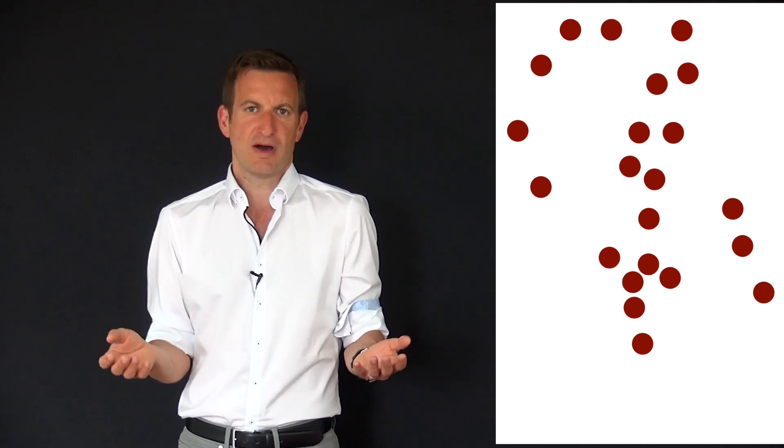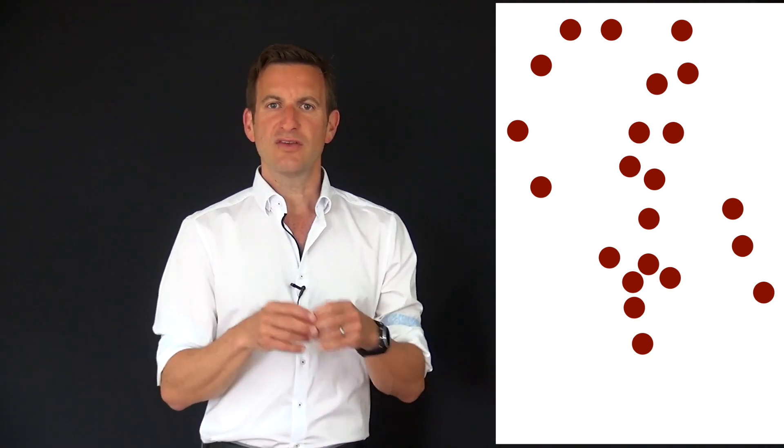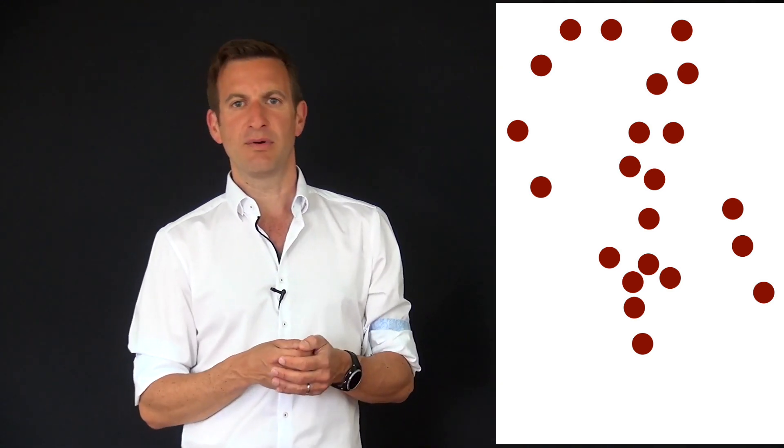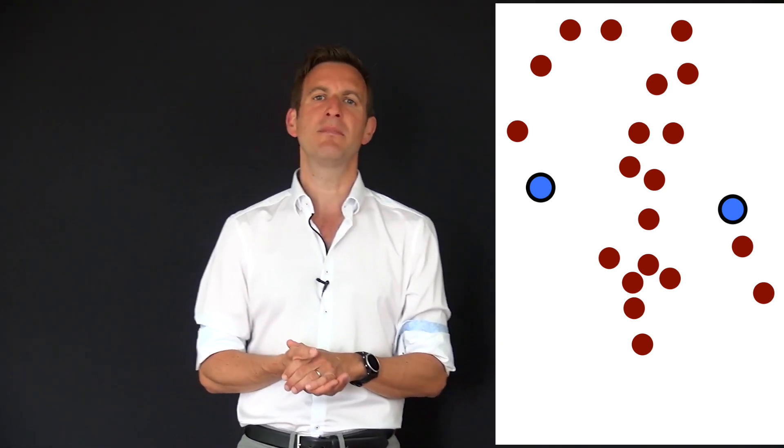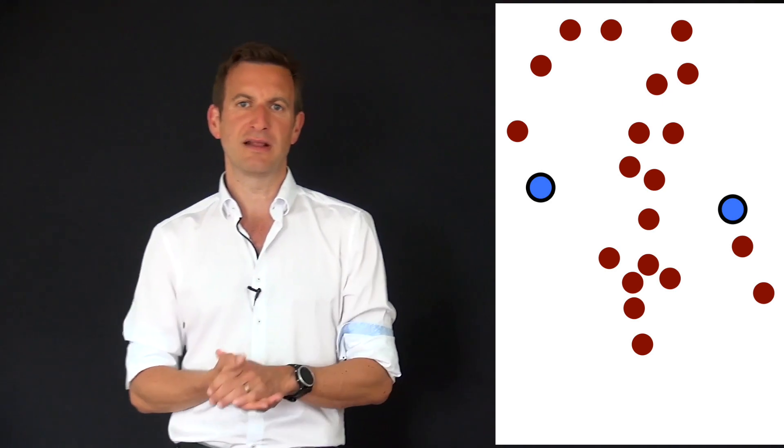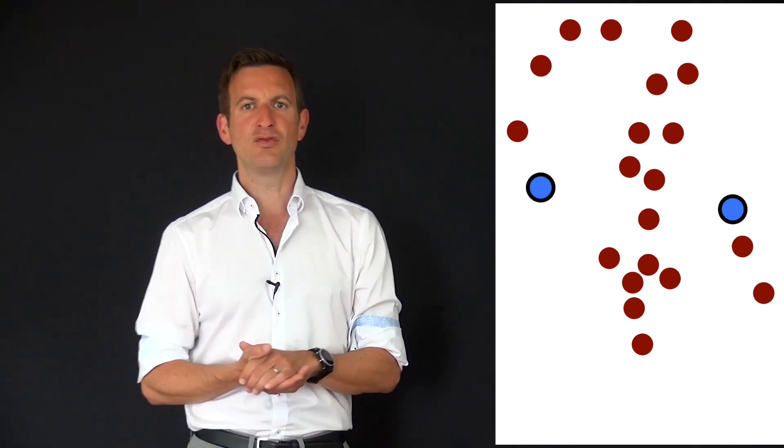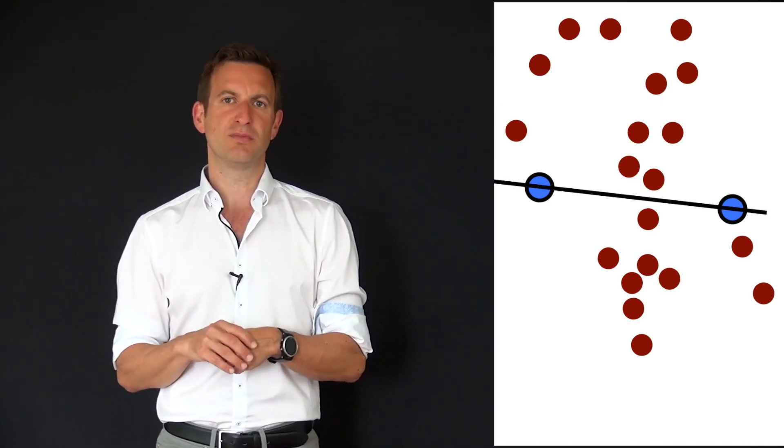Let's simply give it a try and let's say we just randomly draw two of our data points and fit a line through those two points. Why 2? Because 2 is the minimum number of points that I need in order to fit a line. So let's say I select those two points and I fit a line through those two points.